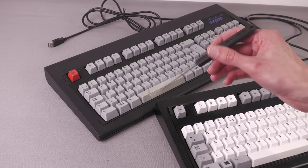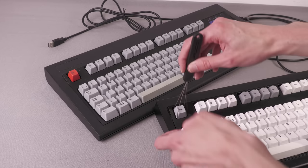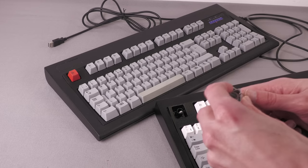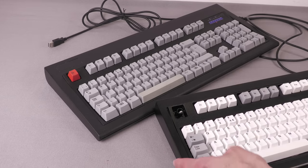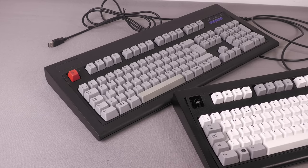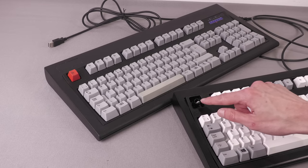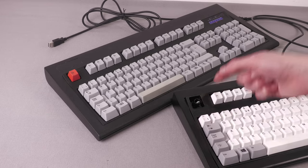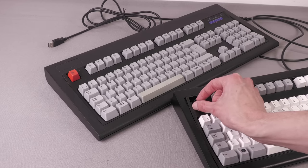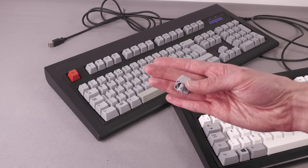I'd recommend using a key puller. These are very, very cheap things, they're very worth using. If you slot that over the escape key like that and pull straight up, it'll come off. That came off very easily. And under there, you can see the buckling spring mechanism. As you can see, there is a literal spring under the key. What happens is when you press the keycap down, that piece there pushes down, the spring buckles under the force, and that then causes a little foot underneath to flip down and touch a membrane, and that's what makes contact, and that's how it works. So that's how a buckling spring keycap works.